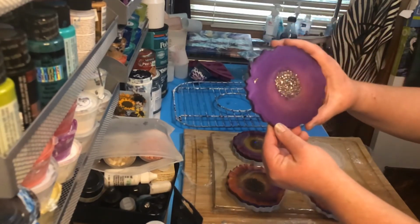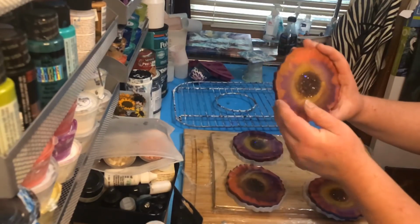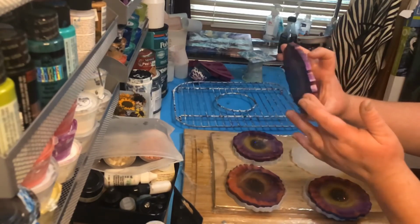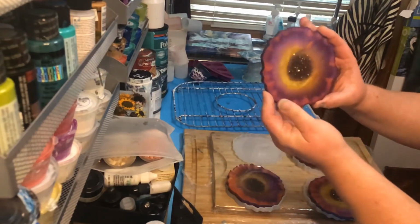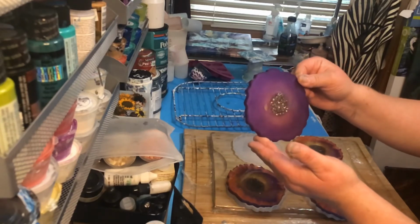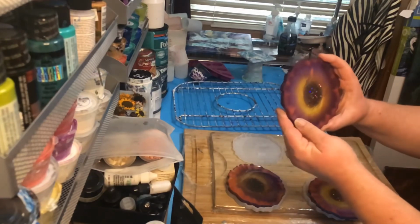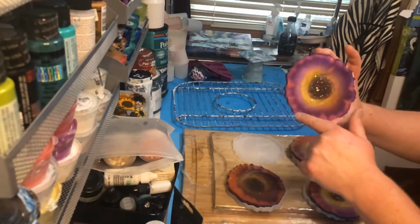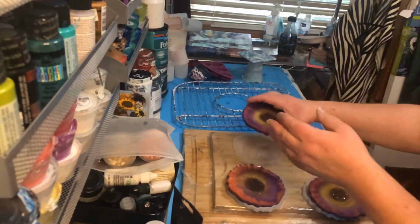This is the one where I dropped the glitter. The whole center, all this you can see through when you hold it up to light. Kind of looks like a flower. A little tiny bit of red through, a little tiny bit of yellow. I love how the purple is in here, even though it was poured first. Love that. It's so pretty. And the little striations that come down are really pretty.